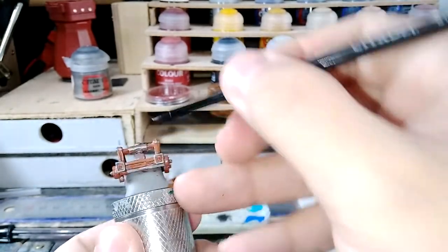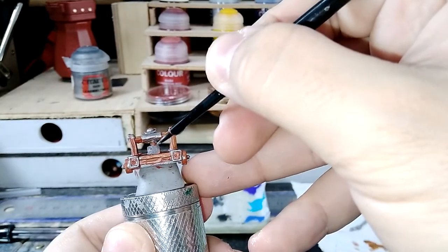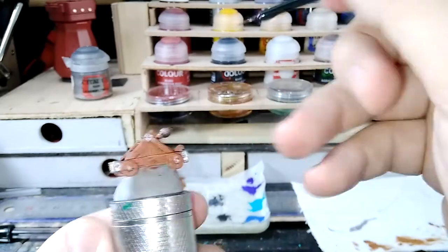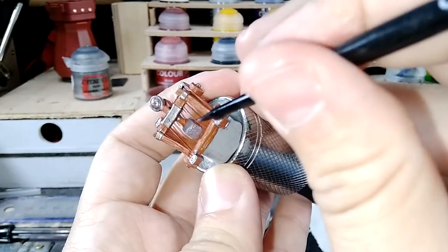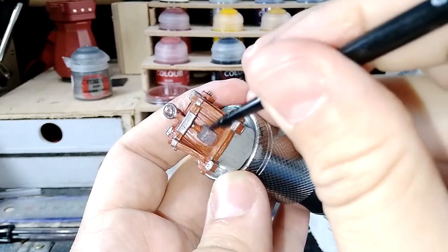For the counterweight of the catapult, I decided to go with a technical paint. I used astrogranite, I think that's what it's called. It's a beautiful paint that has a bit of a rough texture in it, and it really makes it look like carved stone.